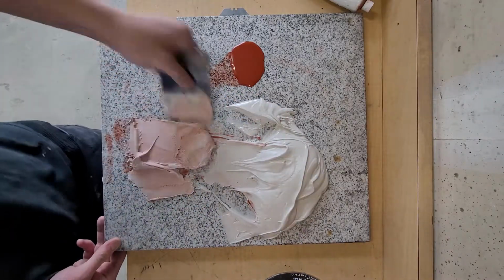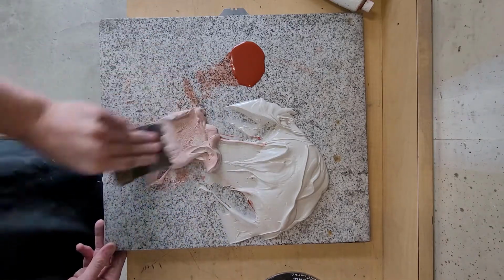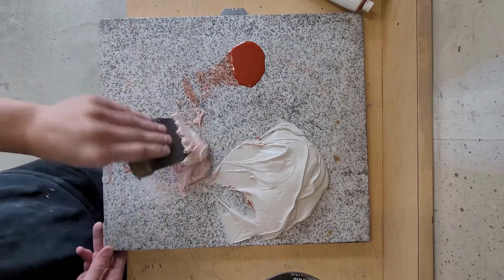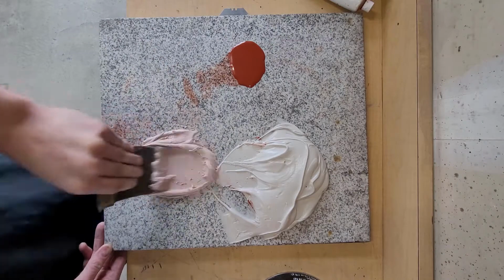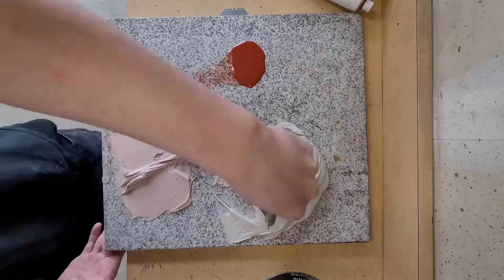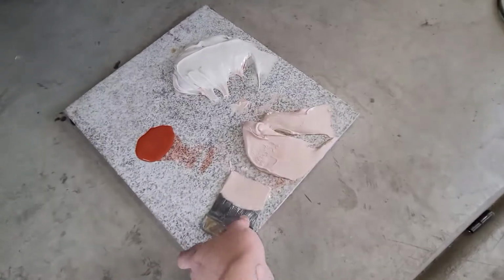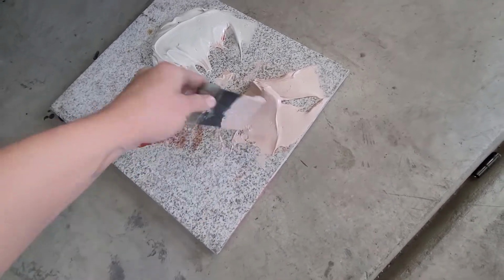It's really cold in the garage right now. It's only 55 degrees, so this stuff's real thick and doesn't want to mold around, but we'll get it working. It's real pink, so we want to lighten that up. There we go. A nice light pink color. Okay, I better go lay this before it starts getting hard. Going ahead and gonna try and lay some of this on.